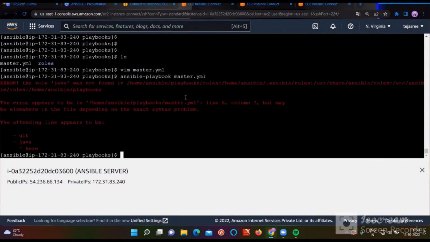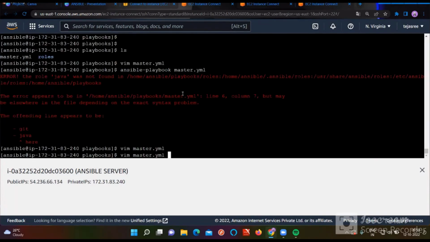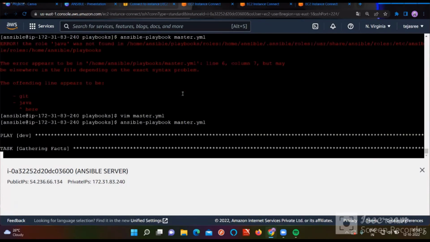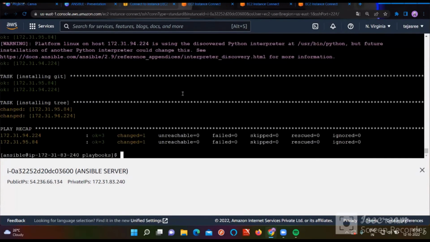See what exactly is going to happen now. What is it showing here? Sorry, tree, right? We have given vim master.yml, tree. Escape, shift colon WQ, and give the same thing. So it is going to execute which role first? Git role, and after that tree. So are we able to execute both now? But here you can do it by using loops as well. On master also you can perform loops. You can do it in multiple ways. But at a time, we are not going to execute two roles. We always execute a single role. But if you require, you can execute like this. Is it clear?